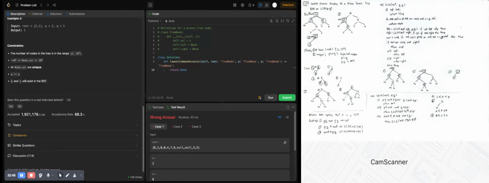And then I'm gonna check if current or left and right, then I'm gonna return root.